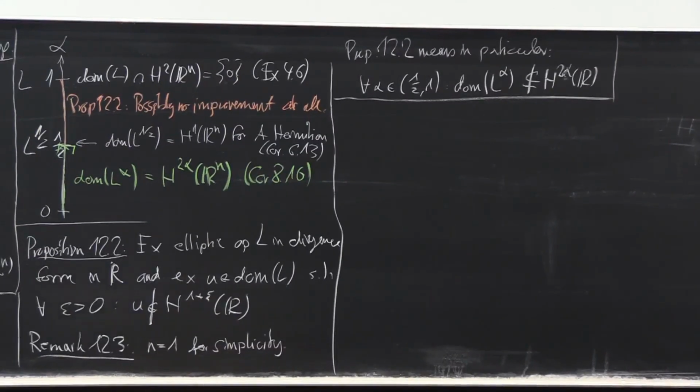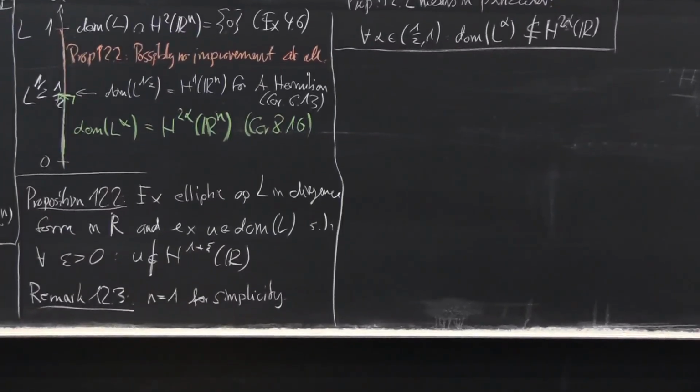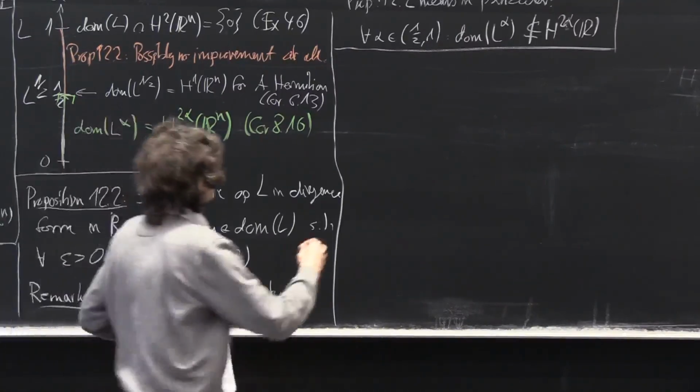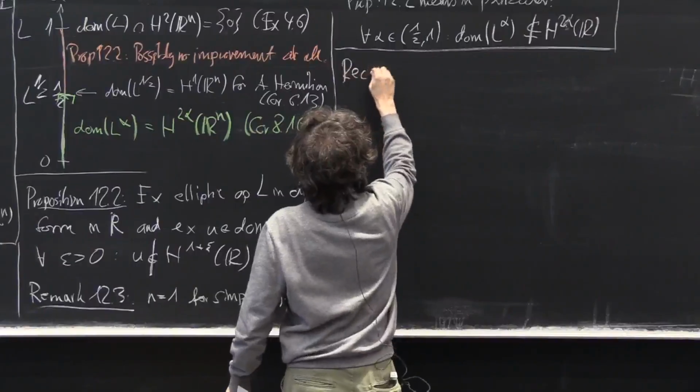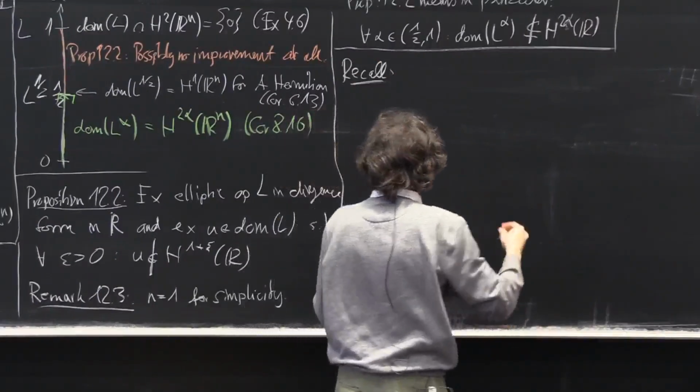Okay, but let's first show that things go wrong if we are above the square root. In order to prove this proposition, we will first need two lemmas. And for these, it's good to recall some stuff from earlier lectures, so from lecture 4.